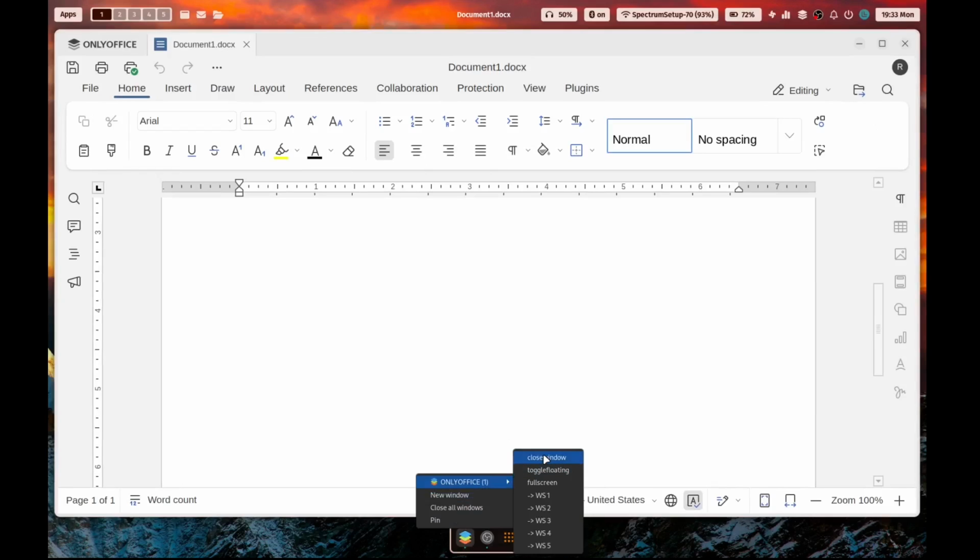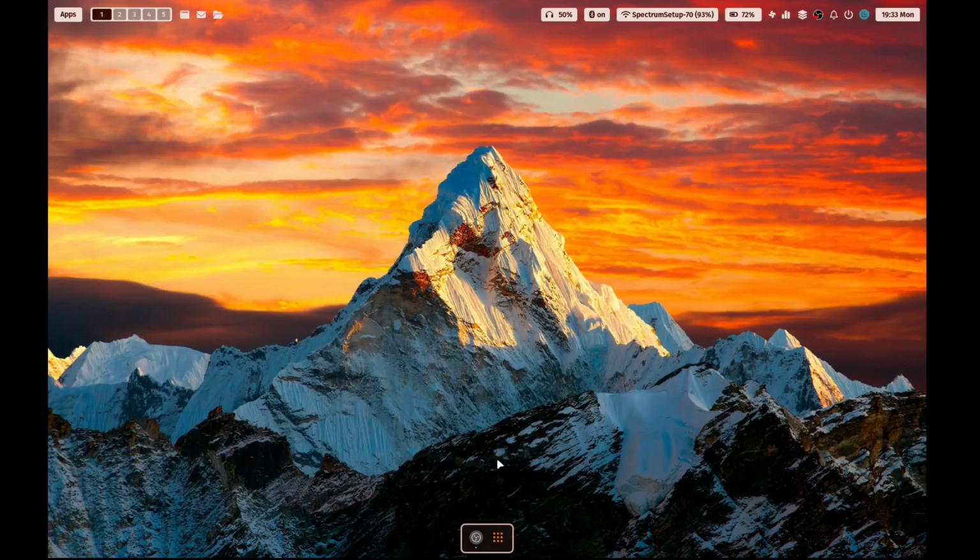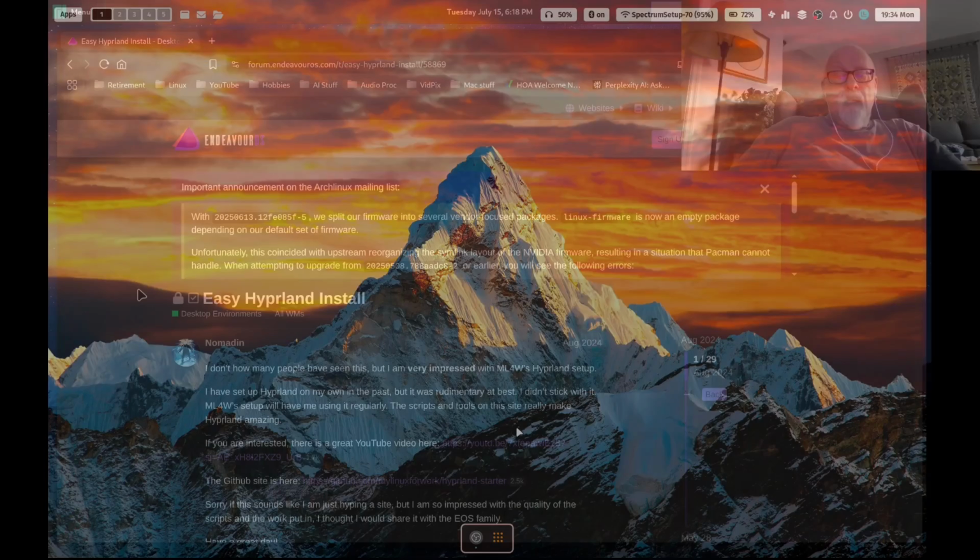The more I use this, it's kind of cool. I don't know if I would actually use it for my desktop. I'll give it a try though. Like I say, I don't hate it. Now there's gonna be a lot of fumbling around, I'm sure, for a while, but it's interesting. I would imagine if you're someone who's used to keyboard shortcuts, which I am not really, this would be great. But yeah, I'll give it a try.